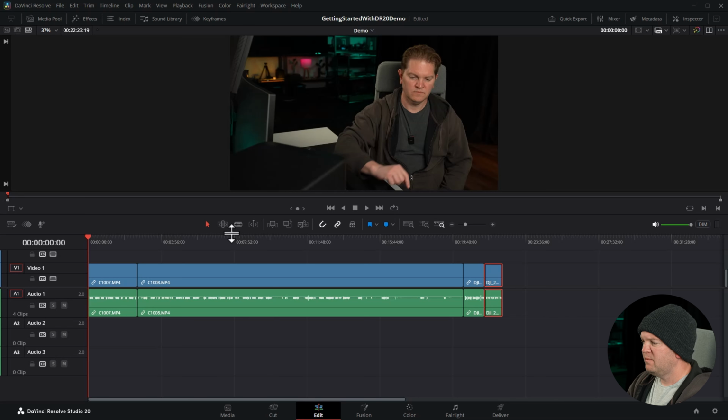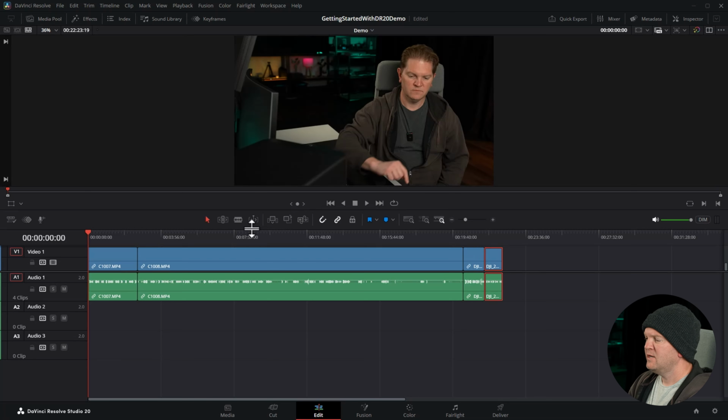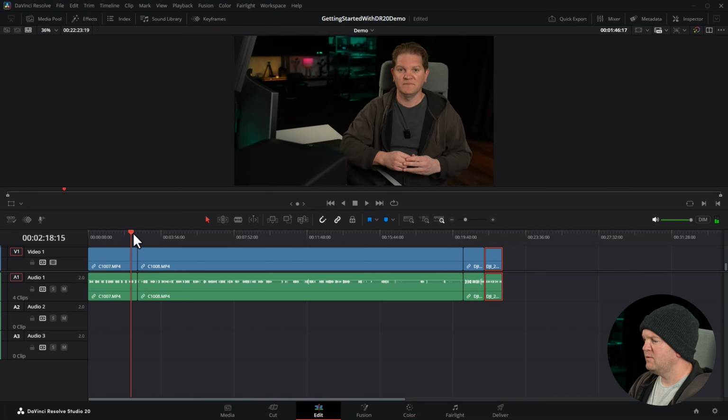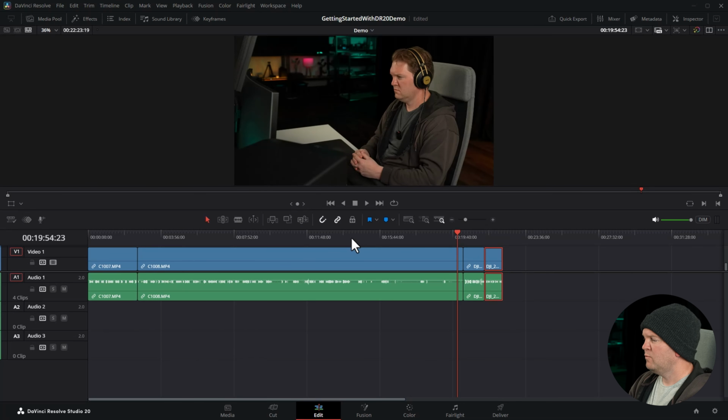To make the timeline bigger, drag this line up or down, and when you do that, you can see that this screen gets bigger and smaller. This screen is the main viewer for what's happening in the timeline, and you can see when I scroll through the timeline, this view changes. We can toggle windows on and off depending on what we want to do.